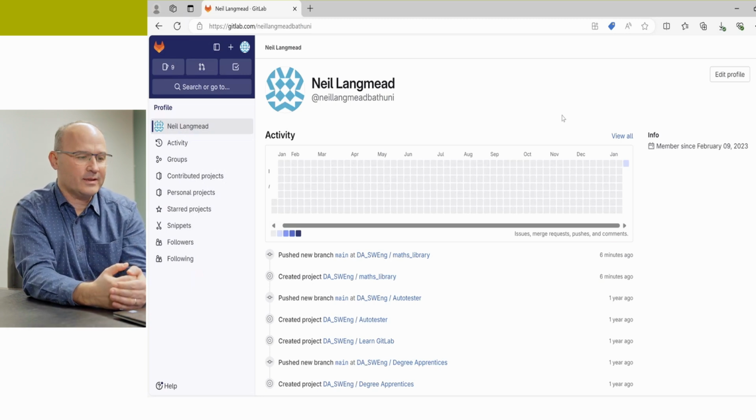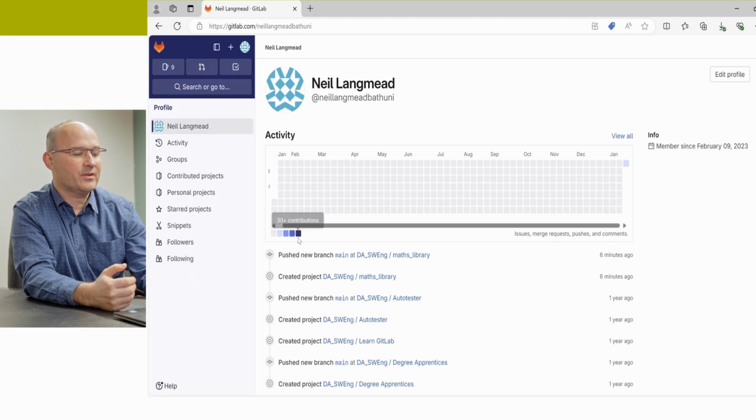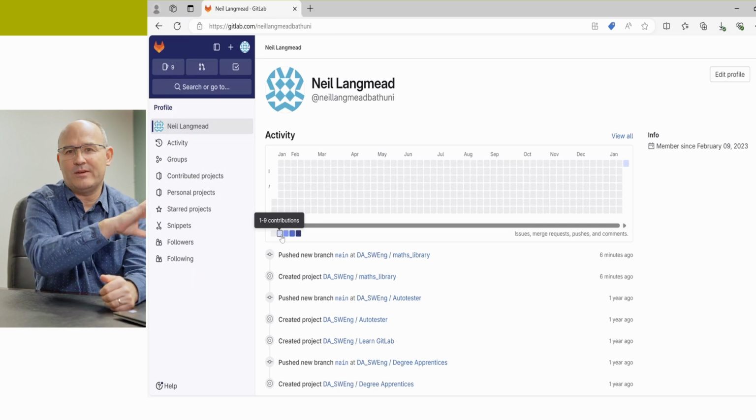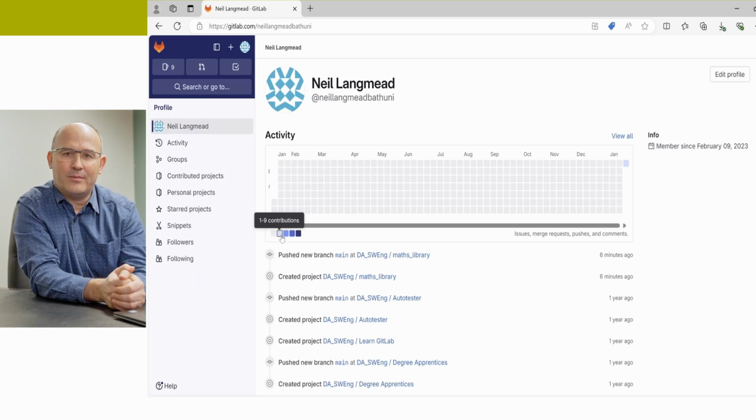If I do more than 30 contributions a day, then you'll see a darker square, and you'll see slightly lighter for 20 to 29, and 1 to 9 is the lightest color. So you can easily see when your heaviest commits have been. Some people use this as a productivity tool to see how frequently people are committing to Git.